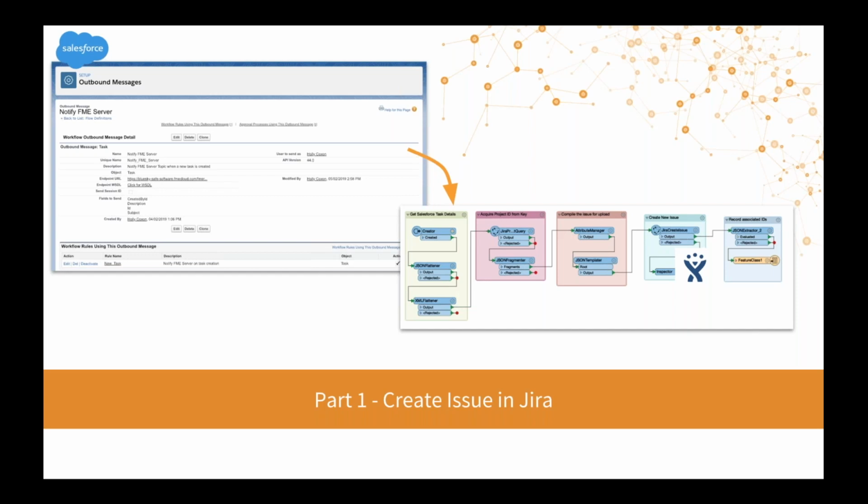So for this example, I'm going to create a task in Salesforce and have that automatically create an issue in Jira. That's going to be the first part of this demonstration. And then the second part will be if I close the issue in Jira, I want to see the reverse process and see it closed in Salesforce. Some of this I have preset up, but I will go into the demonstration now and show you part one, and then we'll move over to the second part.